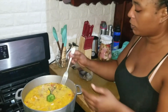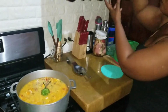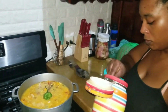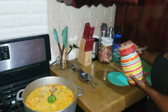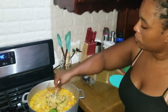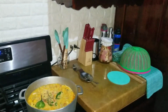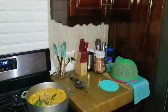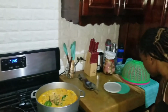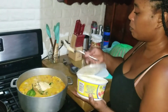I'm going to go ahead and test if I want some salt. Yes, my pot definitely needs salt, so a little less than a teaspoon, or just make it a teaspoon. That should be good enough. Because remember that saltfish is already in this, so you don't want it too salty. Let me just go and add my butter, and then we just allow it to cook. Go ahead. Add the butter.